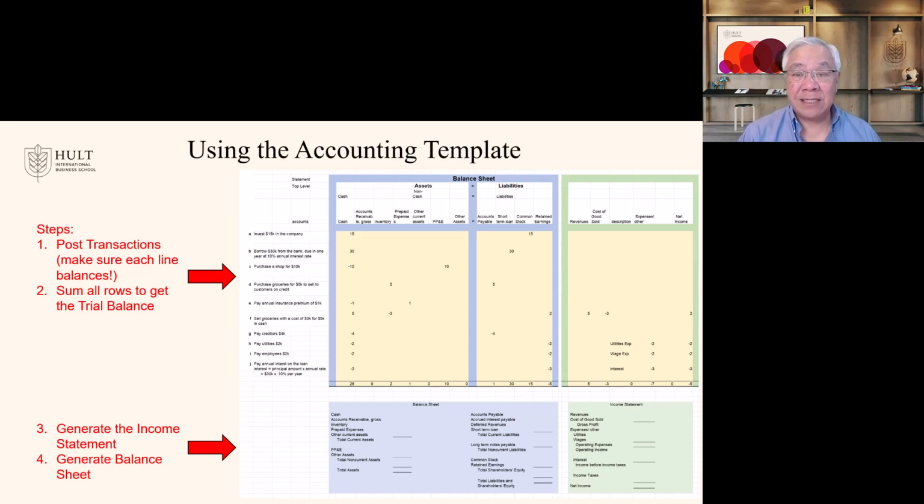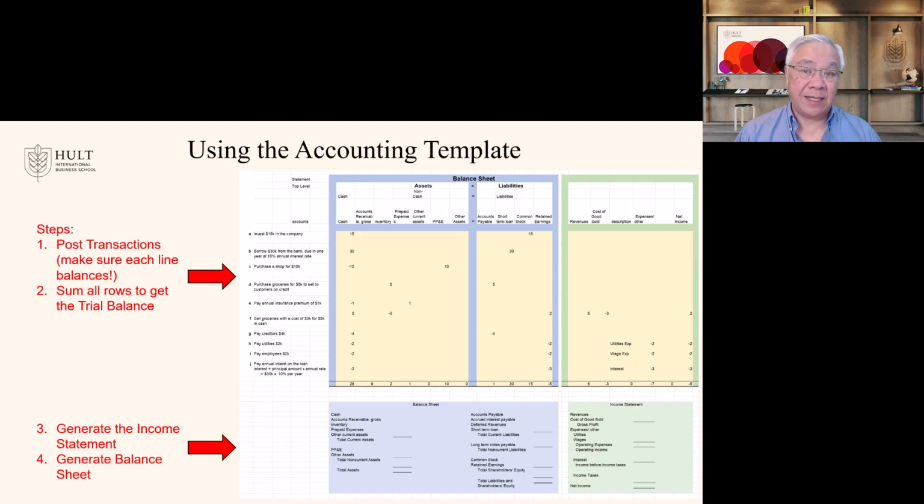So if you had something affect a balance sheet item and an income statement item, the effect will end up in retained earnings in the balance sheet. So therefore, the balance sheet will balance. So that's a little bit of a two-step dance we do there, but it does work. Then we sum all these rows to get to a trial balance, and that is a summary of all transactions, including the beginning balance, so that now we have a running total of what happened in the period that we just accounted for. Third step is generate the income statement.